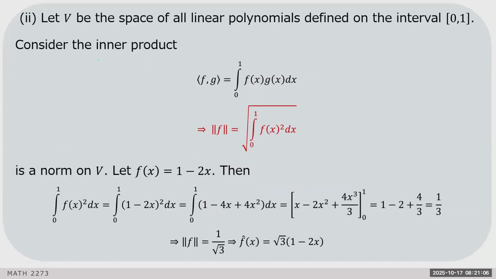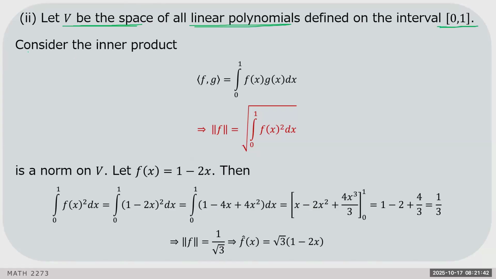I think this is where we stopped last time. I said that the norm will allow us to measure the length of any abstract vector, not just vectors in Rn. But what if we are dealing with polynomials? Let V be the space of all linear polynomials, and it doesn't need to be linear, by the way. It could be any sort of polynomials. But for this example, let's look at linear first, defined on the interval 0, 1.